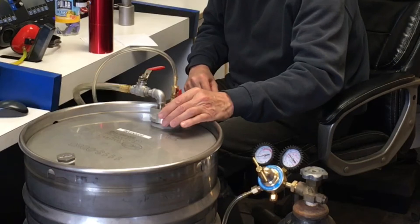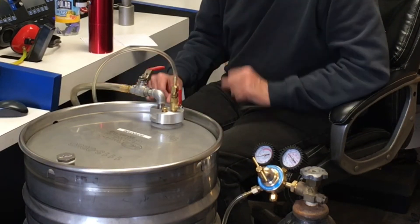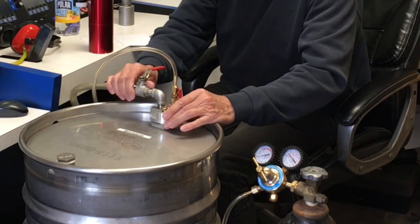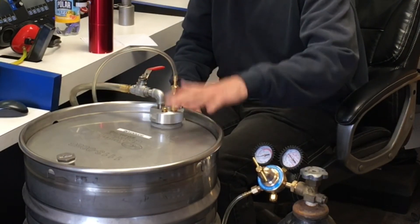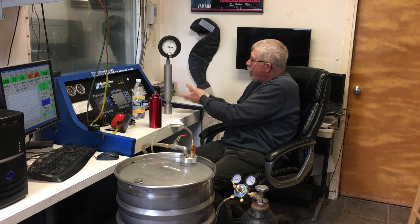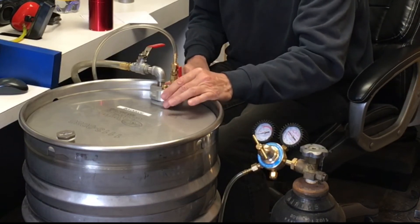This is a drum preserve system. This is my little drum of isopentane that I keep here for repairing stale fuel that comes in before we dyno test. The drum preserve system is something that my son Marty manufactures and assembles next door. It's sealed up, with a siphon tube that goes to the bottom of the drum. Nitrogen pressure is put on top of the isopentane so we don't lose it, and we can dispense without letting it evaporate. Whatever evaporates into the atmosphere — you've paid for that.